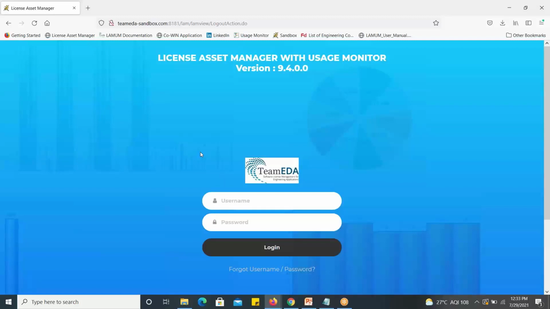I've learned from several discussions with Paul also that this LAMUM has a feature for alerts. If this borrowed license is configured in the license manager, then LAMUM can give an alert, right?